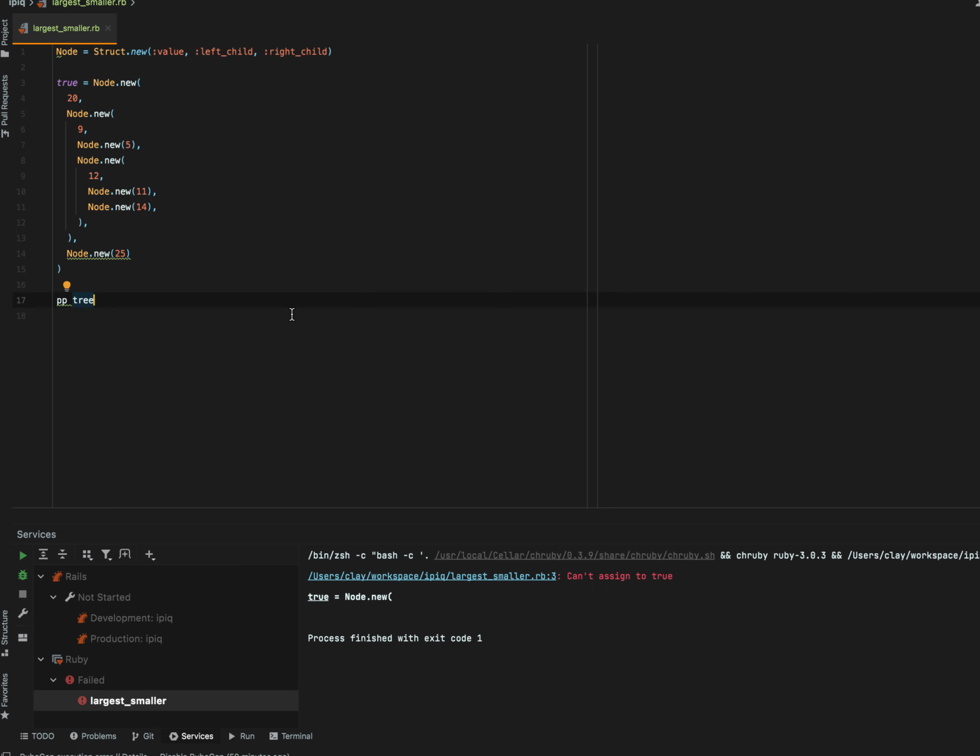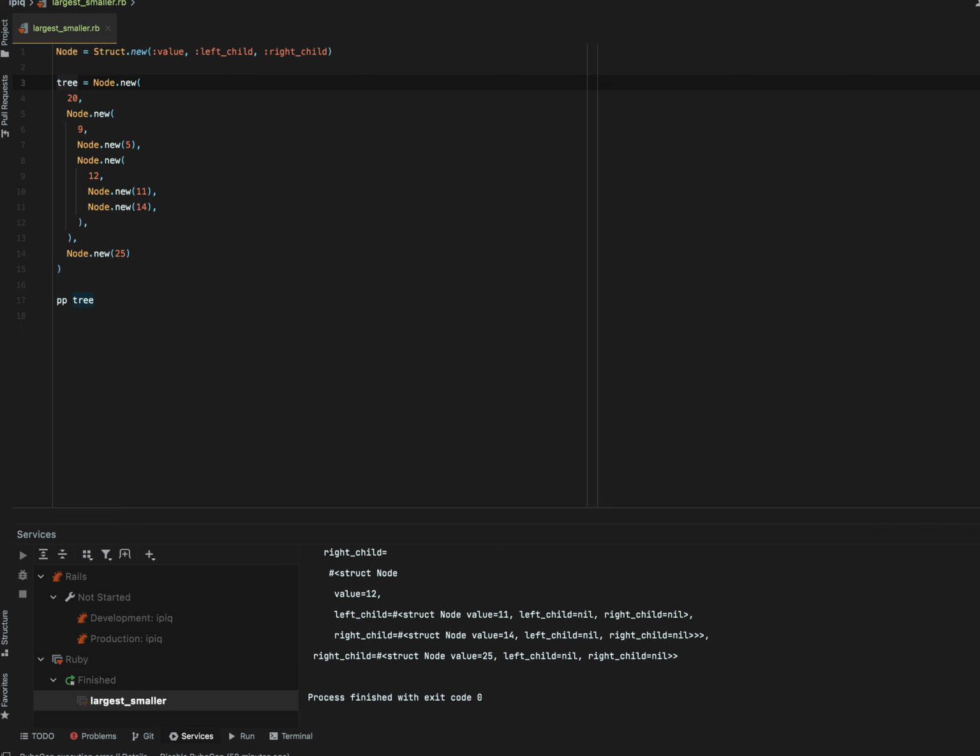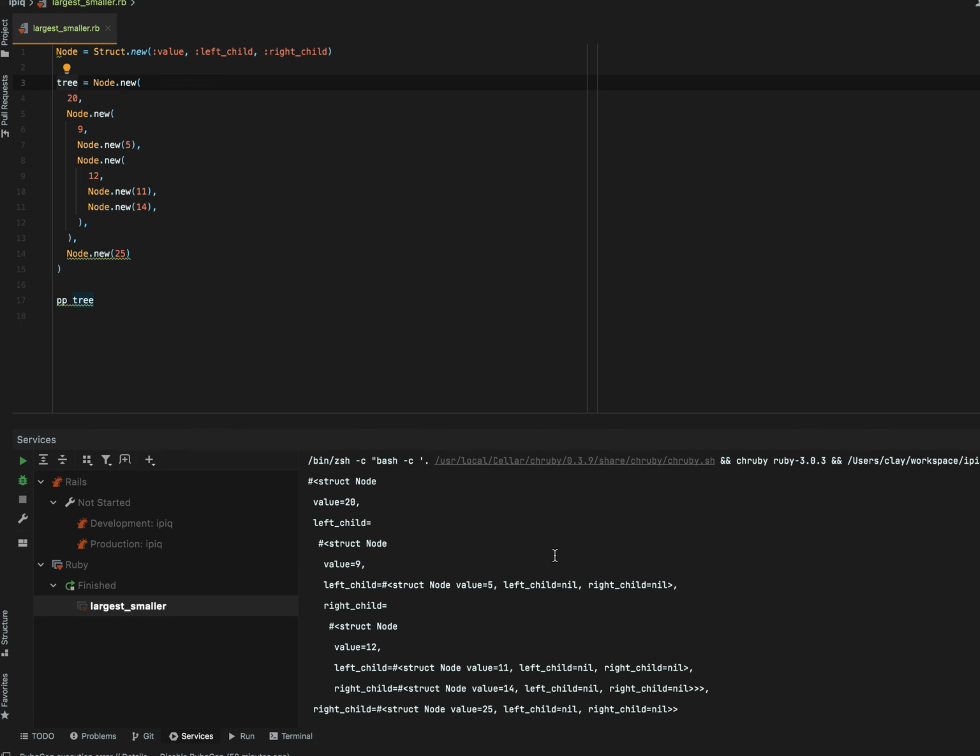Okay, we have an error. Oh, true. Why did I say that? Tree. That was funny. Okay. Got booleans in the brain here. So that generally looks reasonable. Everything's compiling. It's executing correctly.